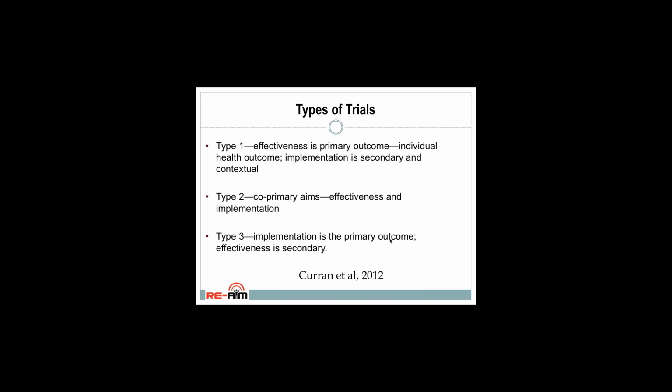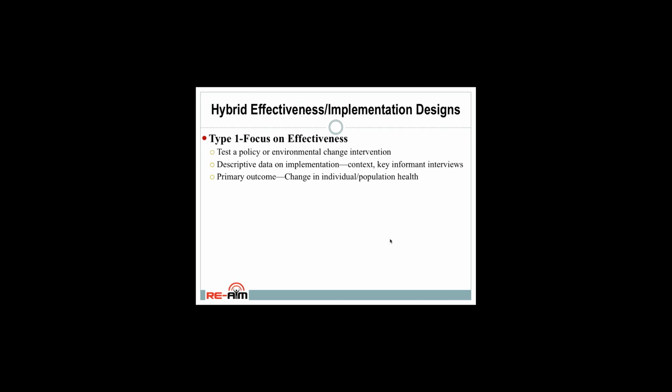So from that standpoint, we've got some idea on what the definition of implementation science is. We've got some theoretical models, some outcome model approaches. What are the types of trials that can be done from an implementation science standpoint? And I really like an article that Jeff Curran and his colleagues published a few years ago now and have followed up on a little bit that try and outline different types of effectiveness implementation hybrid trials. And so I'm going to go through each one of these in a little bit of detail.